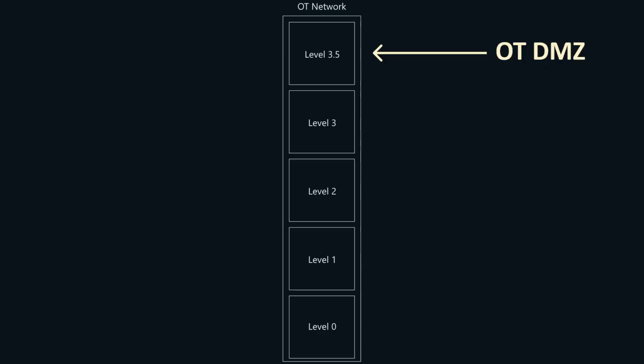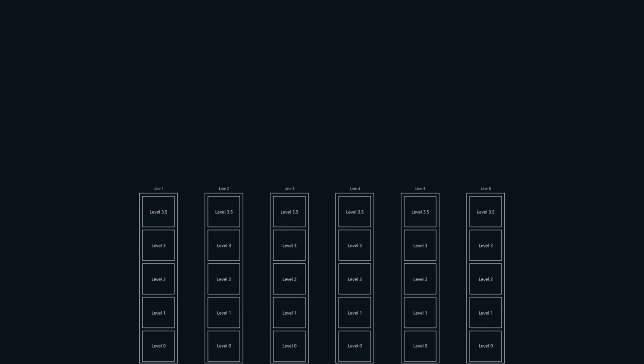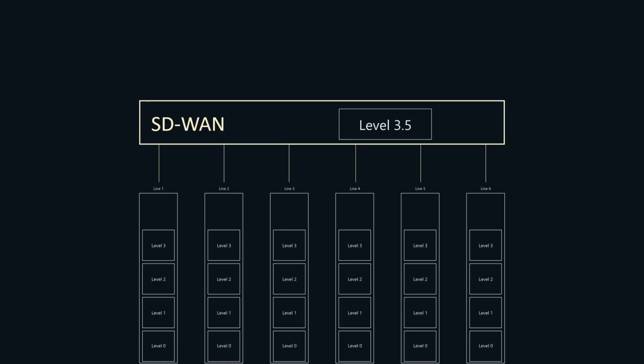So from a technical point of view, first, this is your OT DMZ. Nothing fancy here. The OT DMZ piece is up at the top of the Purdue model. It's 3.5. If you have 130 factories, they're all going to be laid out roughly in the same fashion. From a categorization point of view, yes, the networks are going to be different. And if you want to move your OT DMZ assets out of the individual facilities, step one, park them all up in an SD-WAN. That's it. The hard parts are the things that are related to that.